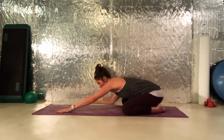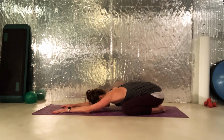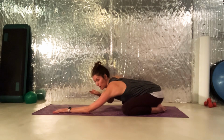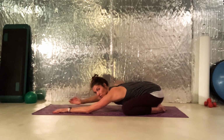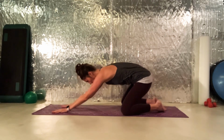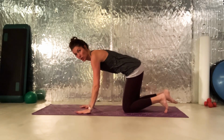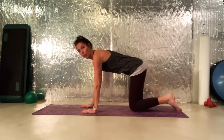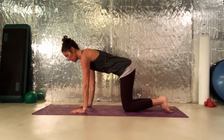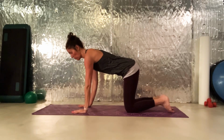And return to center, finding your child's pose once more. Allowing your hips to sink back, but also your chest gravitate towards your mat. Let's bring yourself up to all fours. If you need extra support for knees, don't hesitate to roll up your mat. So finding a four-point kneeling position, so hands underneath your chest with knees underneath your hips. Fan your fingers out nice and wide like a starfish.